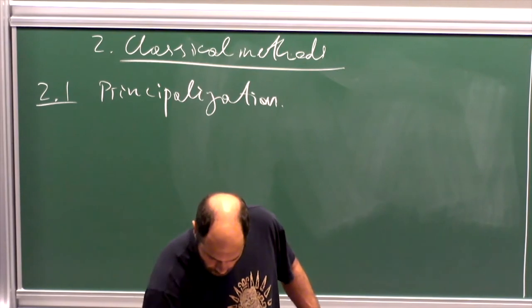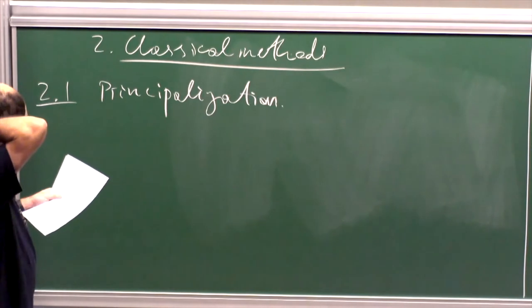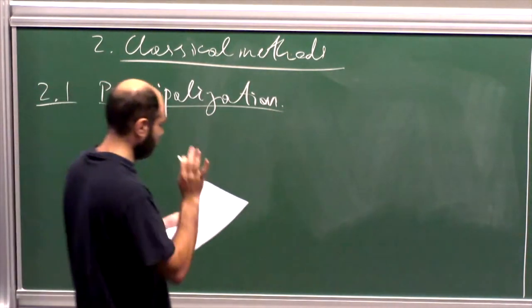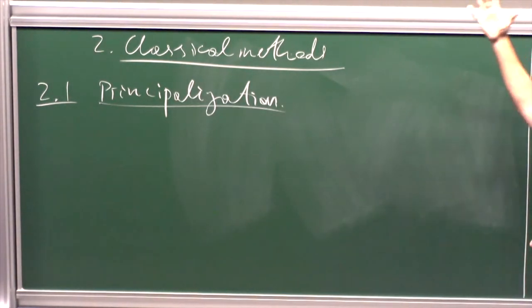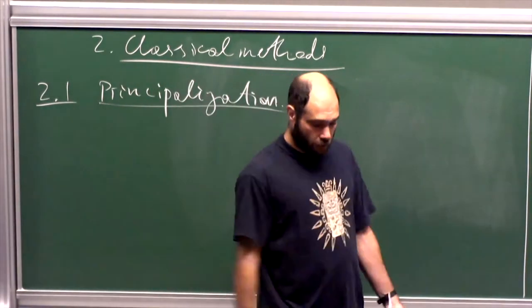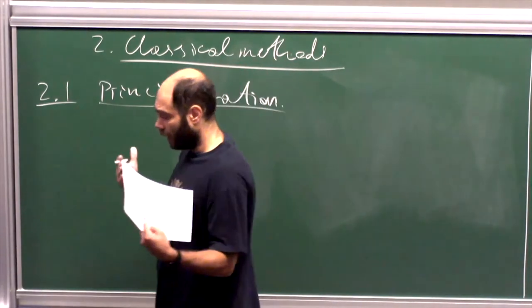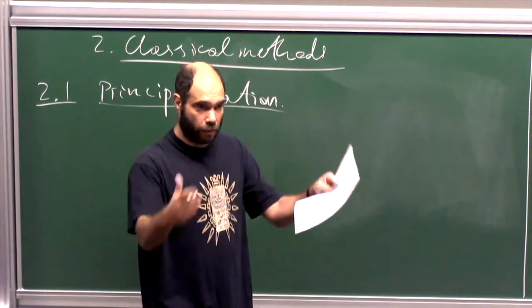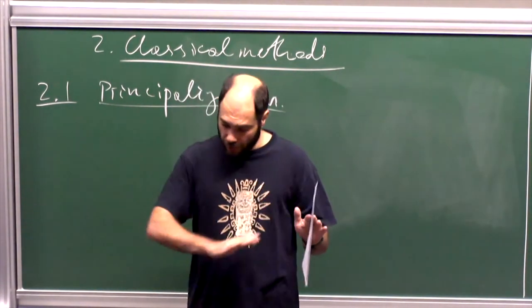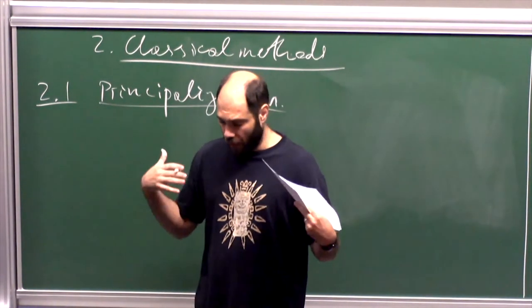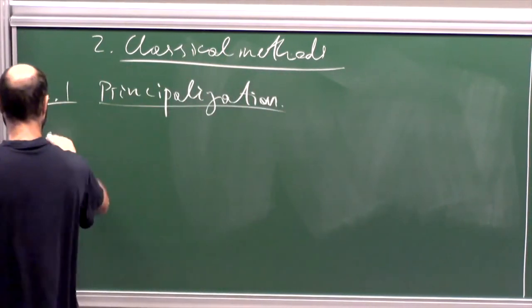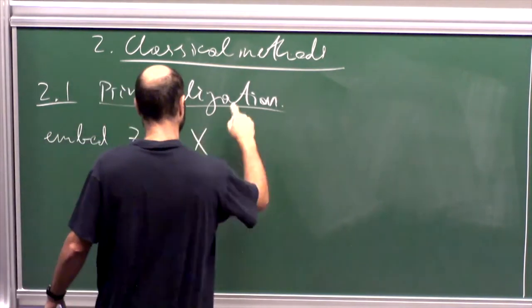So Hironaka reduces the question of resolution to the following question. The idea is as follows. First of all, we want to prove something functorial, so it's enough to construct our algorithm locally. Because of canonicity, it will glue automatically. Locally, this Z can be embedded into a smooth ambient space, and up to étale morphisms, this embedding only depends on the dimension of the ambient manifold. So in principle, there are not many choices here. So it's more or less safe to assume that we are given a canonical embedding into a smooth ambient manifold, and we would like to work on this smooth manifold. In such a case, we can work with Z, or we can work with the embedding of Z into X. This is a manifold.